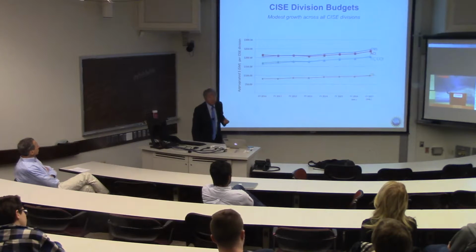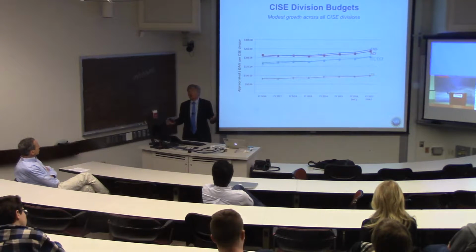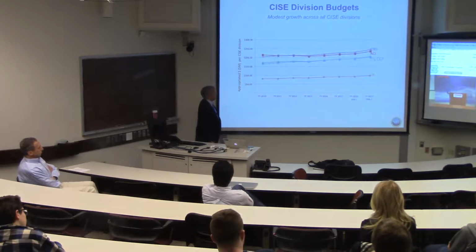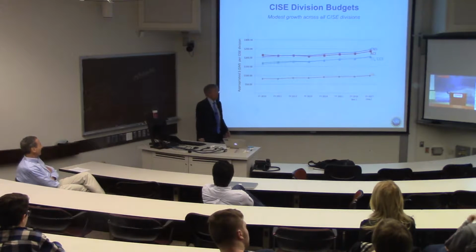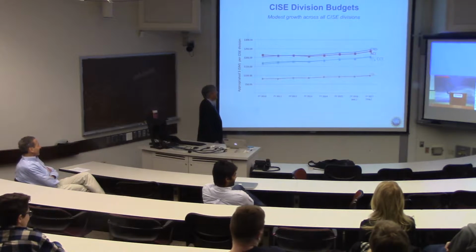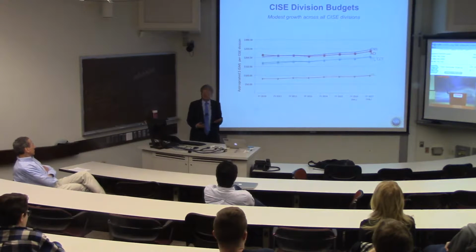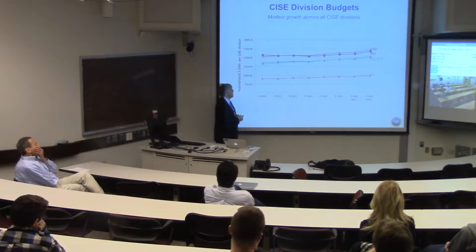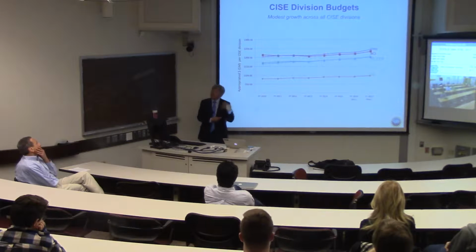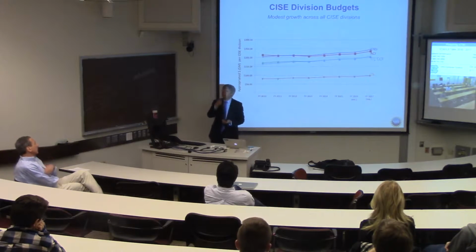And then finally, let me just say a word about budget, because we should all know about the budget in Washington, and I think almost everybody I've talked to today asked me about it, and I'm happy to talk about that if other people want to. But this is sort of the story of what life has been like in DC and federal funding for basic research since 2010 at the National Science Foundation. This is for the CISE Directorate, but the NSF budget tells pretty much the same story if you look at it as a whole.